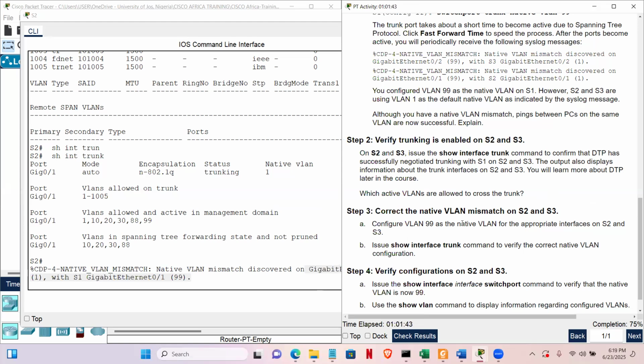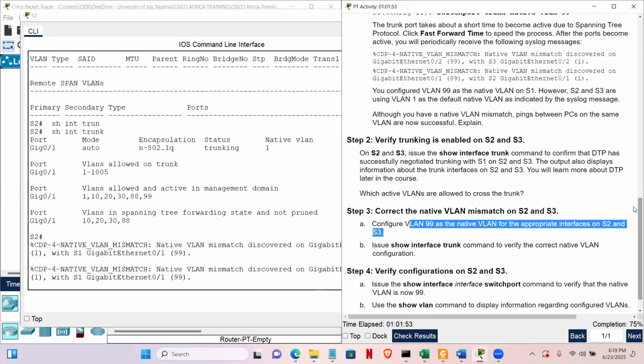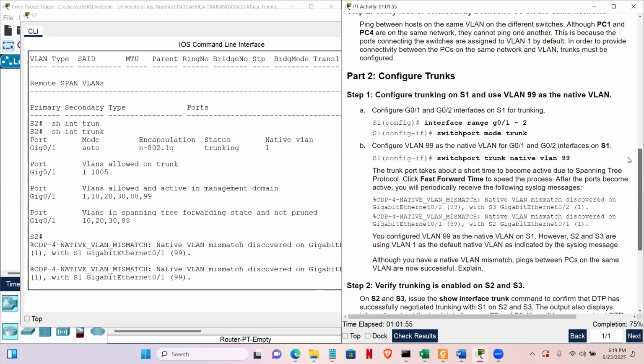Okay, so configure VLAN 99 as the native VLAN for the appropriate interfaces on switch 2, right? So just as we did for switch 1, we use this command, switchport trunk native VLAN 99. Are we together? But you have to enter into that particular interface first, right?